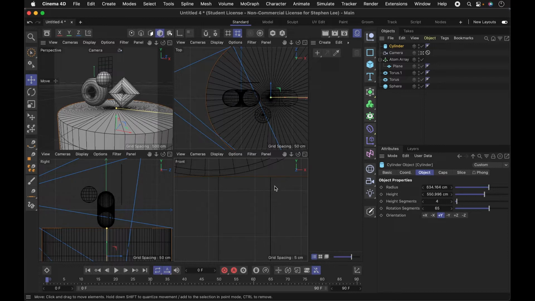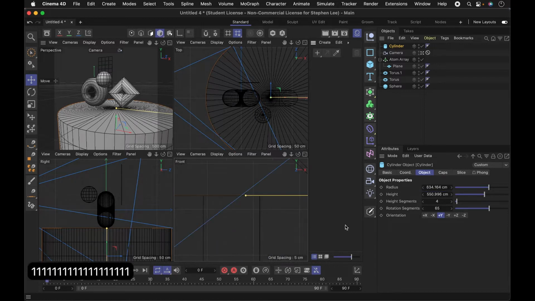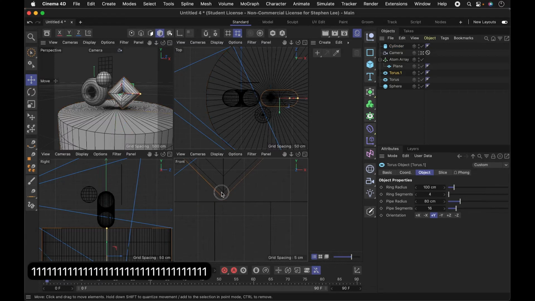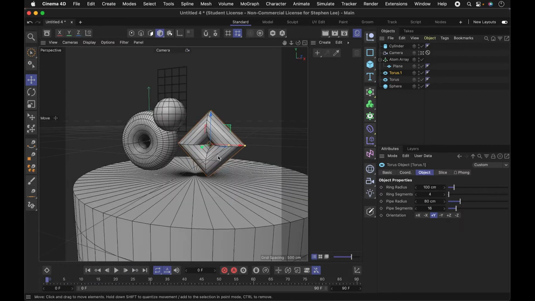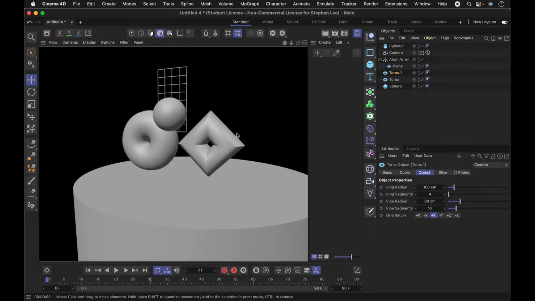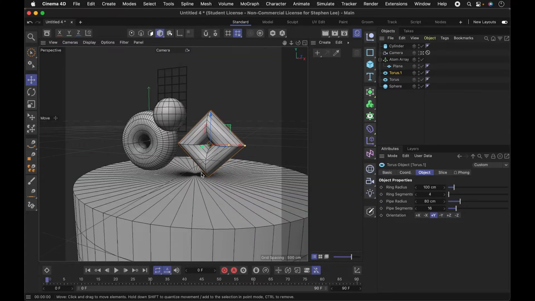If you actually want it to rest on there, I think this one might be a little bit off, but you might be able to pull this one down. So you can play with that. You can start to see, I'm doing this really simply. I'm just trying to get the geometry out there. I don't have any materials on here.